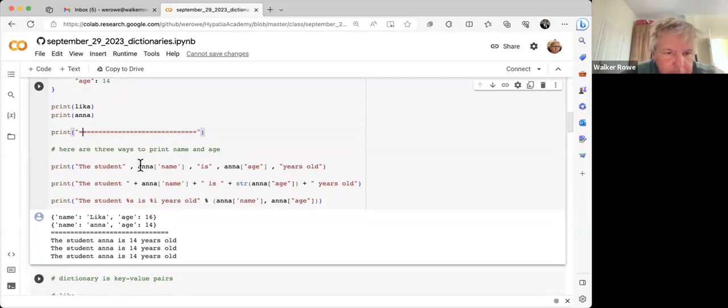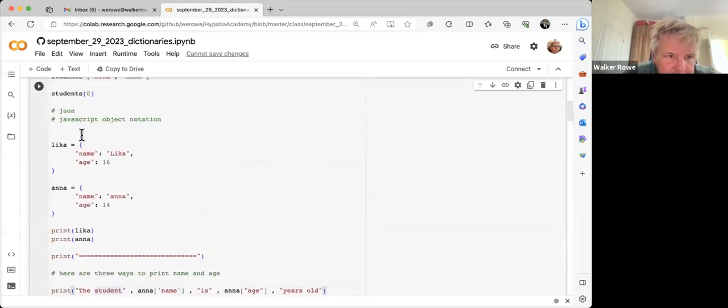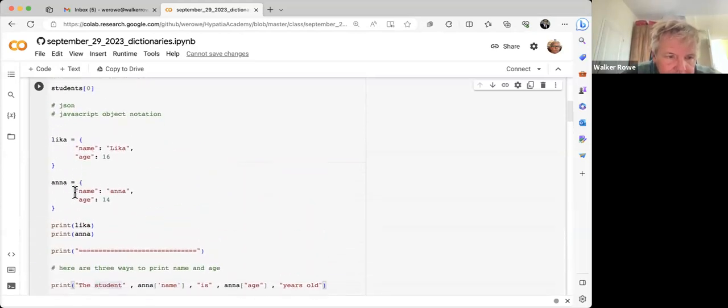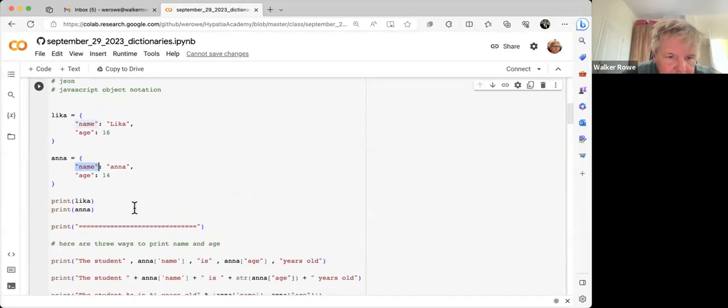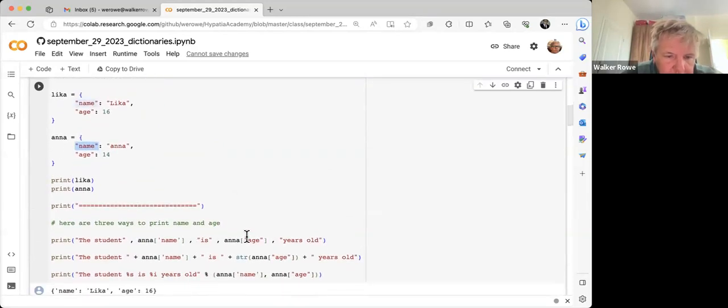Now look here. Here is how you reference the element. If I want to say the student Anna, I say Anna, and I put this attribute name here, comma, age, years old.